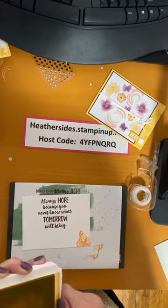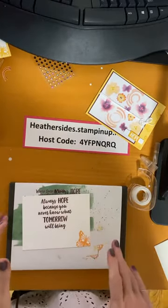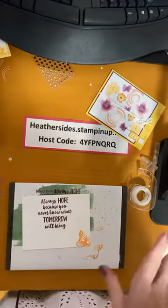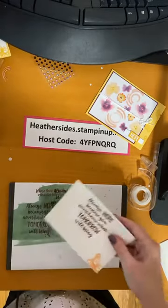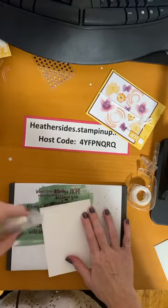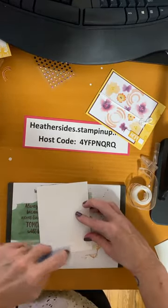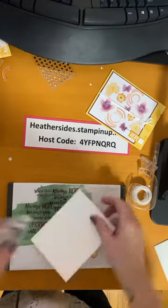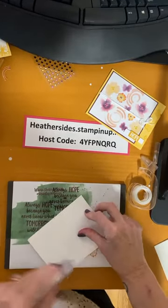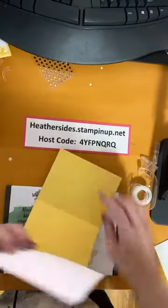And you know, when you make a mistake with your cards, there's so much you can do to fix it. You can cover it up with embellishments. You can just leave it as is because anybody that you give a handmade card to is going to appreciate that you did that for them. So it's not going to be the crisis that it's going to feel like to you. You know how it is. You're your own worst critic. But there's a lot you can do to make up for little mistakes on your cards.